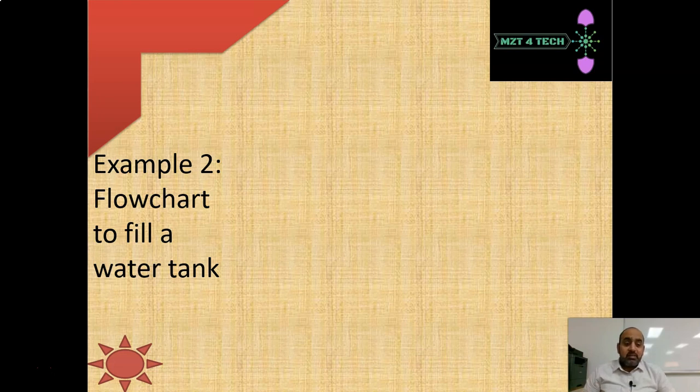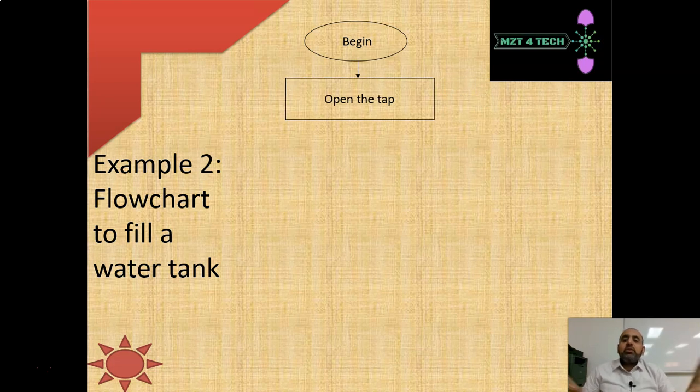Now, after opening the tap, will you close it instantly? No, you have to wait until the tank fills. Okay, now in the waiting process, the decision symbol will be involved. How? Let's see. You are going to start the flowchart, then the flow line will come. Here in this flowchart, we are not going to use any input. The processes will be involved. Some initialization has to be done.